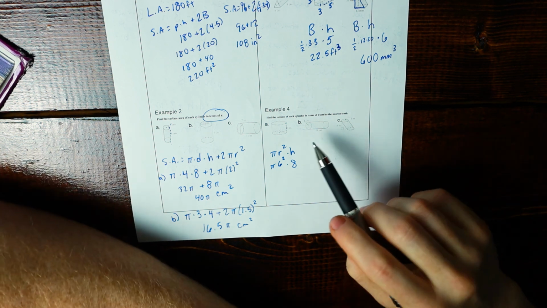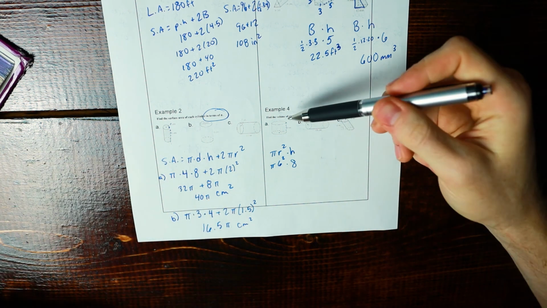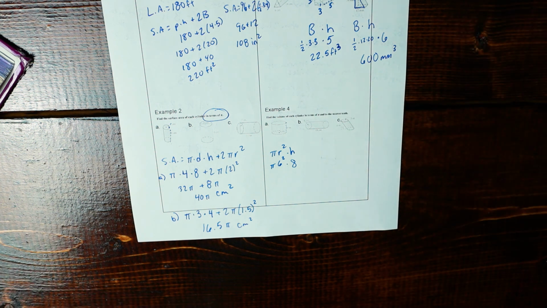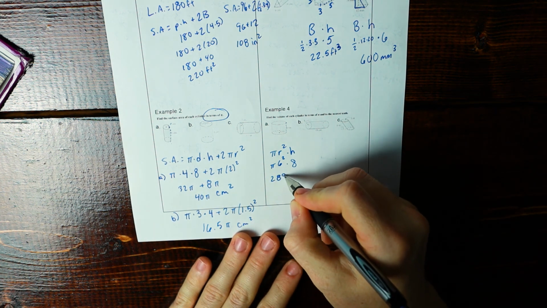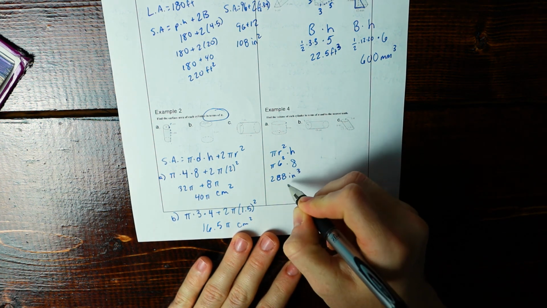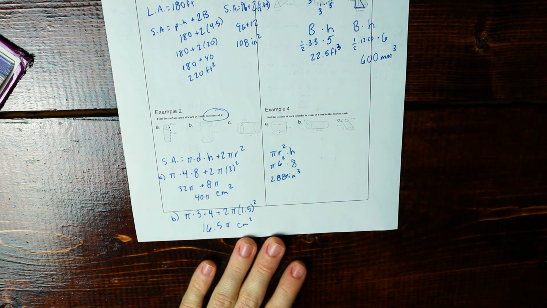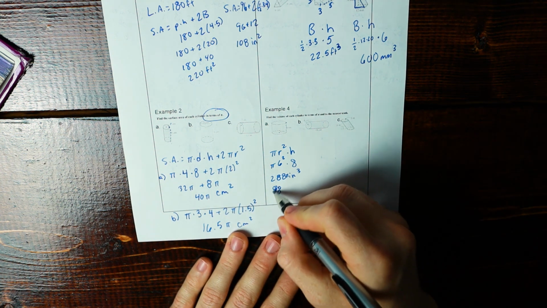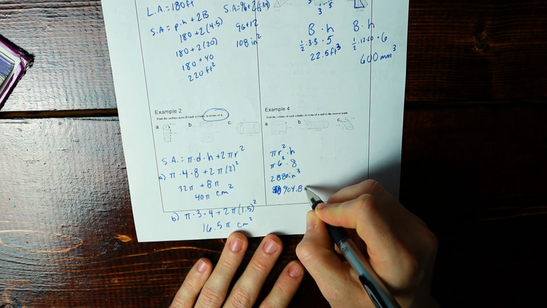Now there is one catch. They want you to get 2 answers. These answers are going to be equal, but they're going to look different. It says find the value in terms of pi and to the nearest tenth. So if we don't put pi into the calculator, this answer would be 288 pi inches cubed. Oh, I forgot my pi symbol. Or if we do put pi in the calculator, our second answer would be 904.8 inches cubed.